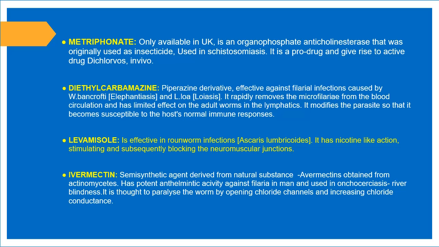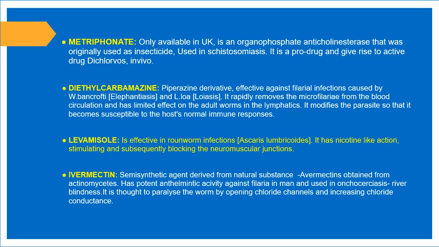The next drug is levamisole. Levamisole is effective in infections with common roundworms like Ascaris lumbricoides. It has nicotinic-like actions, stimulating and subsequently blocking the neuromuscular junctions. And the paralyzed worms are then passed out in the feces. The ova are not killed. The drug is given orally and is rapidly absorbed and widely distributed. It also crosses the blood-brain barrier, and other pharmacokinetic and unwanted side effects are more or less common.